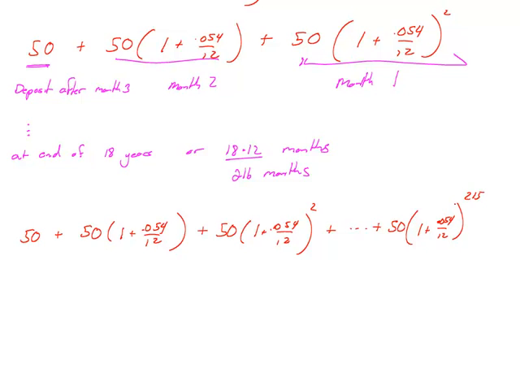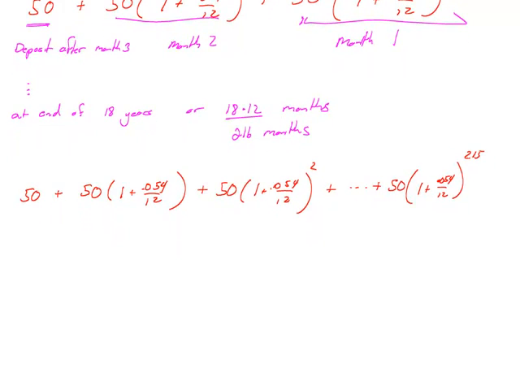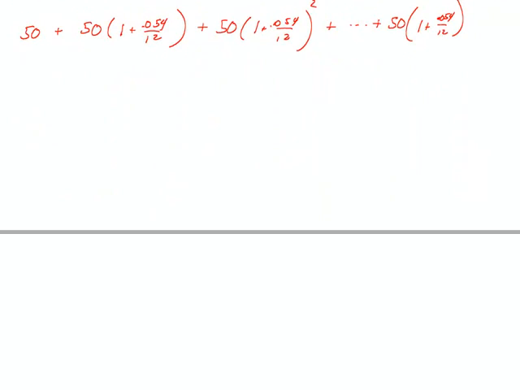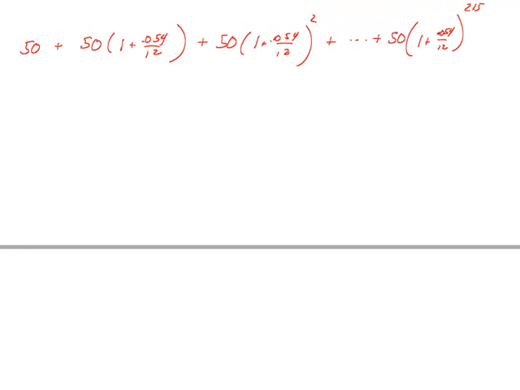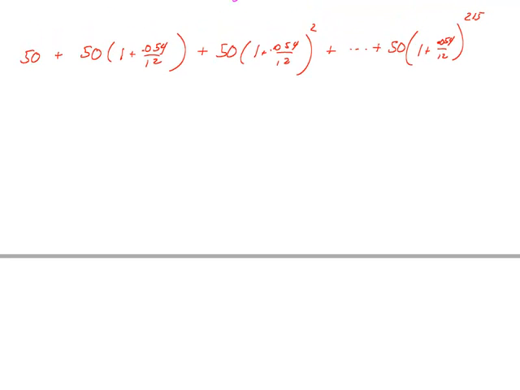So if I want to figure out how much is in the account, I'm going to have to evaluate this. And if you're good at Excel, you can figure out a way to do this with Excel. But if you have some experience with algebra, you may recognize that this is a geometric series, and so the finite sum of terms of a geometric series allows us to rewrite this expression. And this is just kind of a side note, that if I have something of this form, I can rewrite what that sum is going to be.